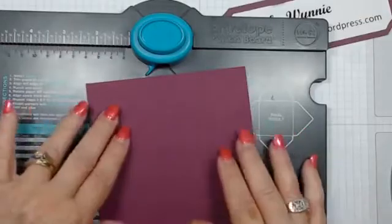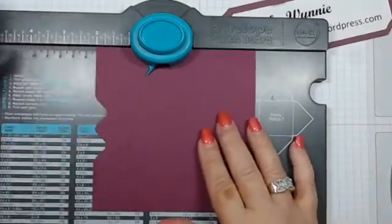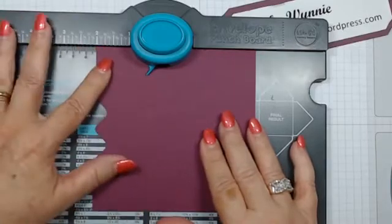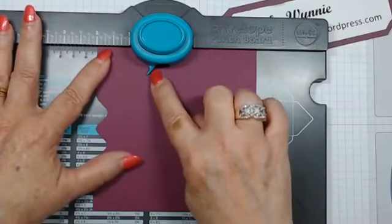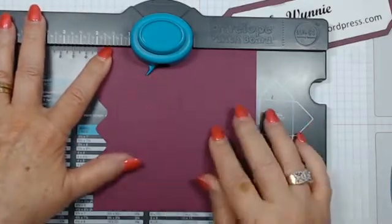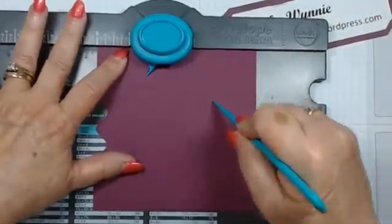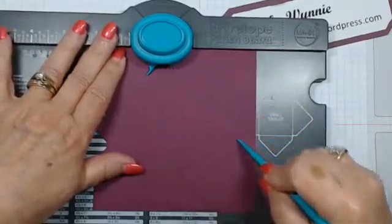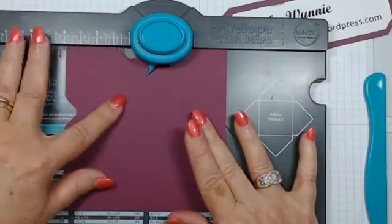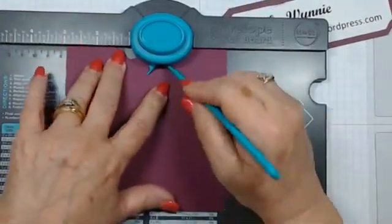So I'm going to flip it 90 degrees, and instead of worrying about going up here to the 2-inch mark, and I certainly could do that, but my score line is right here. So I'm going to line up this guide with that score line, punch and score. Oops, if I can get my blade in there.